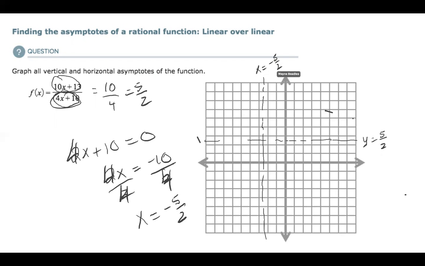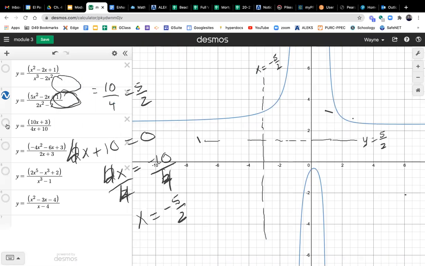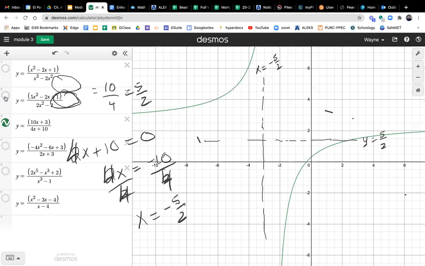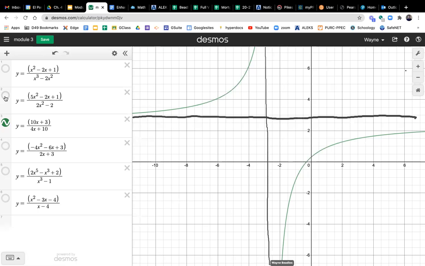And I went ahead and graphed that one too, so we'll go look at it really quick. I know the thing's on the screen, so I'll go ahead and clear that off. And so we have 2.5, which would be right here. You can't really see unless you stretch it out. And then at -2.5, you have a vertical asymptote going like this. So hopefully that helps with those.